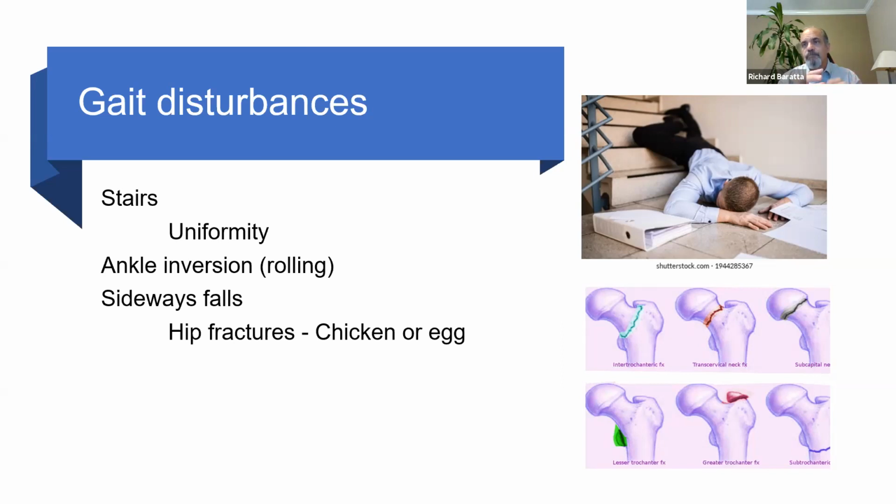The other thing is, once in a while, we end up with hip fractures. And this generally is in older females, where we have situations where you have some change in elevation. And by change in elevation, you have change in the energy, and you can end up with a hip fracture. And sometimes we come across the question of chicken or the egg. When you have a sideways fall, did the person break their femoral neck, which would normally look like the top left, I don't know if you can see my cursor, but around here, like it may look like an intertrochanteric fracture, but it fractured first and then the person fell. Or if the person falls sideways, then they can end up with also the same kind of fracture or maybe a fracture of the femoral neck. So sometimes there's that question of whether a fall caused an injury or a fracture caused a subsequent fall.